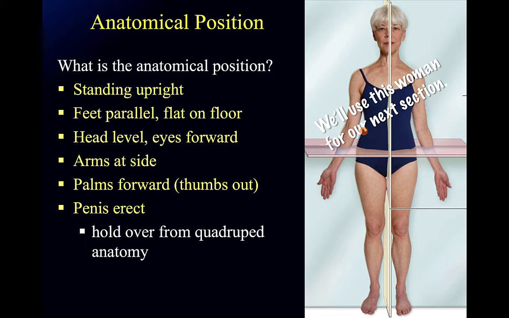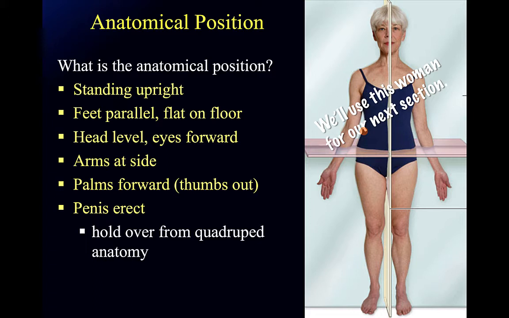The feet are, of course, parallel. They are flat on the floor. They are facing forward, the head is level, the eyes are facing forward, the arms are at the side, and this is kind of a key to this, the palms are forward. You could also think about the thumbs as being out, or as we will later learn, lateral.